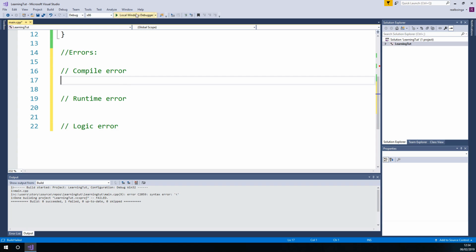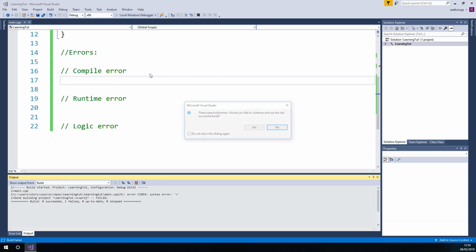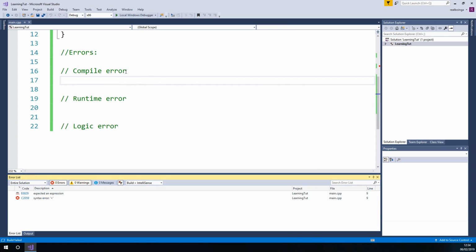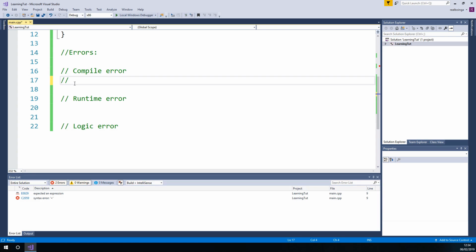So the first one is, as you saw there, it didn't work. See? It's not working. This is a compiler error, and it prevents the code from running. You will not be able to run the code until you fix this. Now, in the case that you do get a compile error, it's also sometimes called compiler error, usually you can debug it pretty easily.